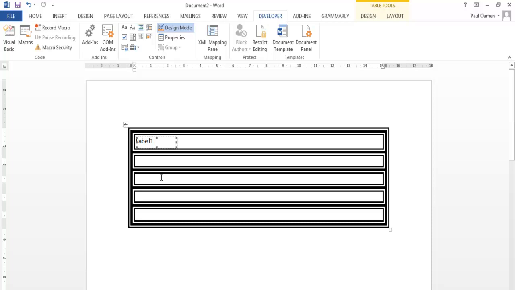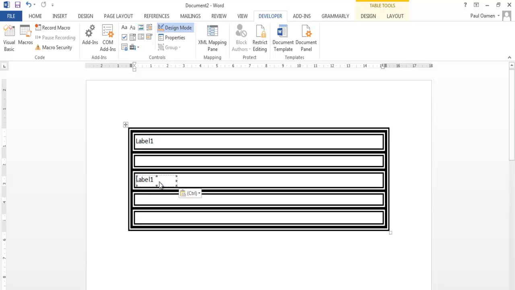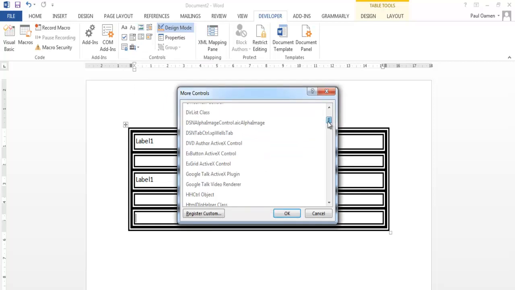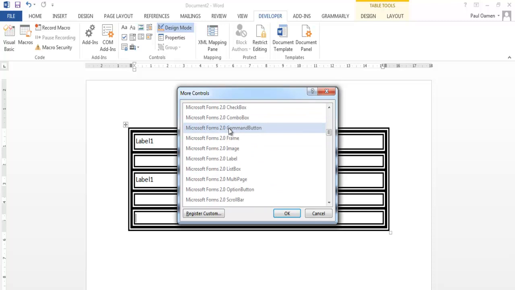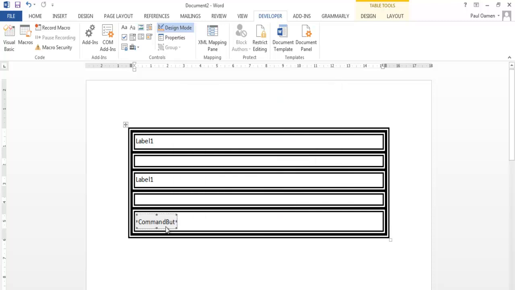Now we have our label in place, and right here I also need another label, so I can always copy this if I want. Just hold down your Control, copy, and dump it right there. So we have 2 labels in place. And underneath here, I need a button. Go back to the control, select Tools, and look for Microsoft Forms Command Button right there, and click on OK. Now I have my button in place. Hold down the Control and copy, so we have 2 buttons. Paste it there, and you can then start with the modification.